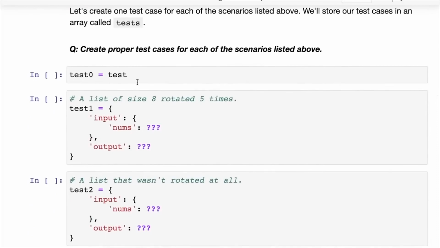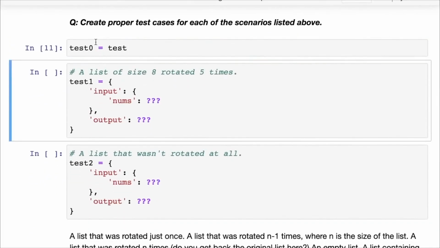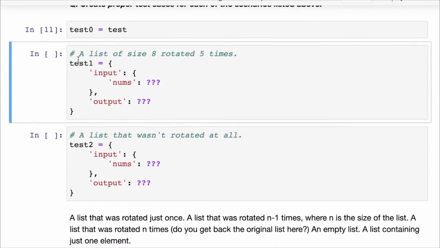So now your job is to create test cases for each of the scenarios listed above. So here is test 0, that is same as the original test case that we had created. Now here is test 1, a list of size 8 rotated 5 times. I will let you create this, but it will look something like this. You'll replace the 3 question marks with, let's say, a list of size 8.